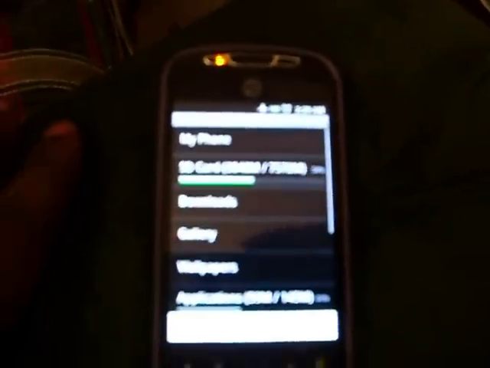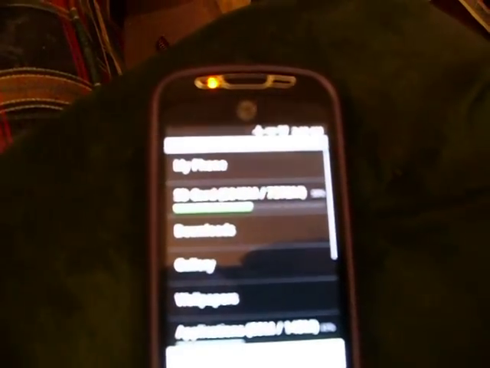Okay, so once you get that downloaded onto your phone from the market, what you need to do from there is go into the application, and I'm going to show you what it looks like when you first go into it, which will be considered the home screen. It's going to show you my phone, like what storage you have left in your phone and all that: SD card, download, gallery, wallpapers, etc. What you're going to want to click on is the file that you have downloaded and put onto your SD card. As I told you, refer to the other video.